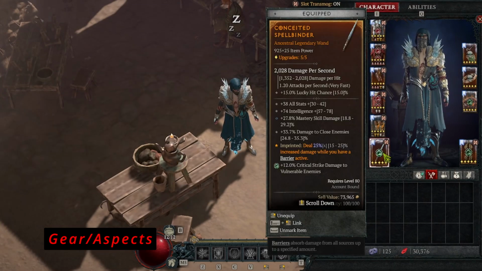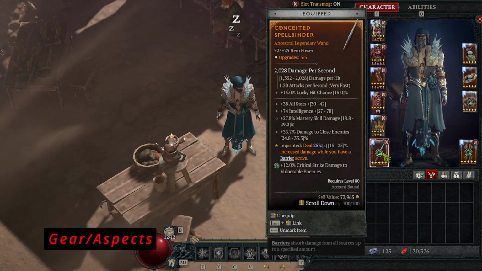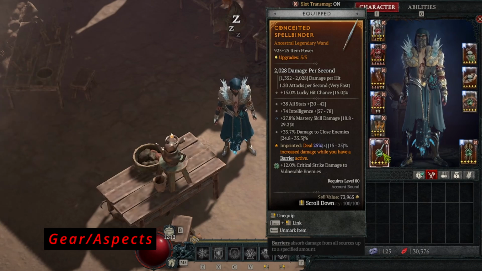All right, down here into the weapon, guys. Now I went with the wand for the 15% lucky hit chance on the implicit. You can go with the dagger if you want to. And if you go with the dagger, then you get 30% increased damage to close. I wanted the lucky hit chance though.